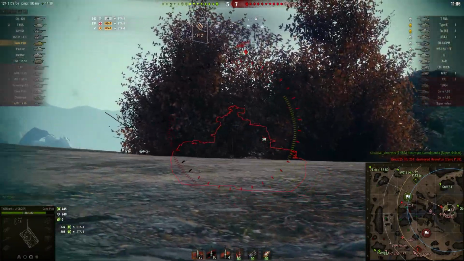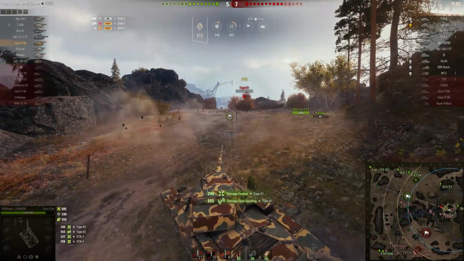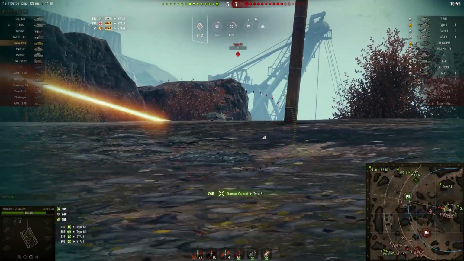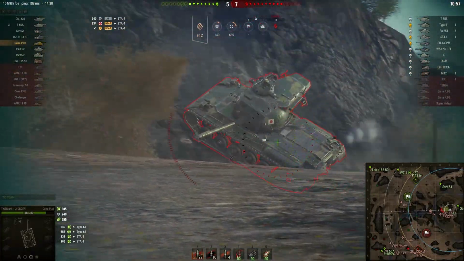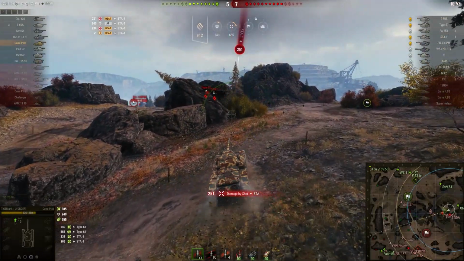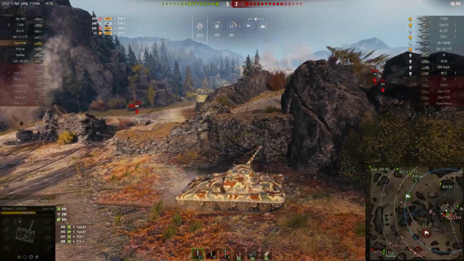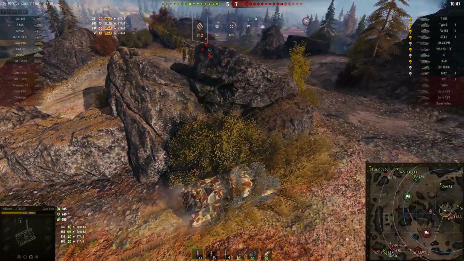The Type 61, this guy right here, very dangerous tank. We spot him. He gets a massive hit into his rear from the WZ-111. And look at that. That's exactly what I mean. The rate of fire just not good enough to take out the Type 61. And now we have a very awkward situation.